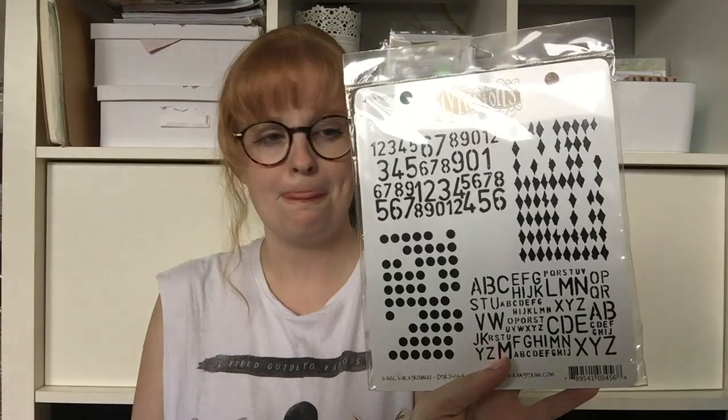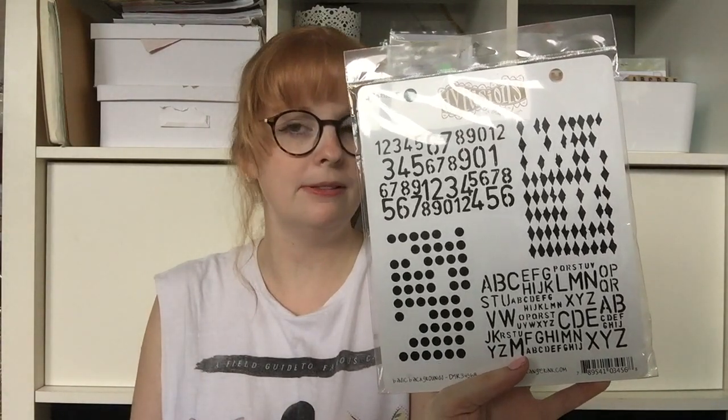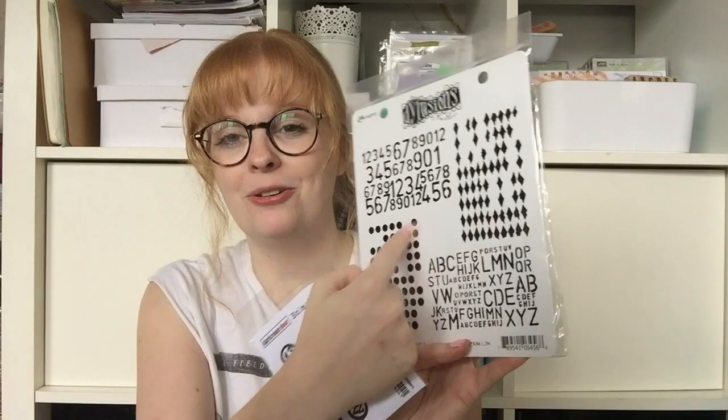I got some stamps. I was on a bit of a number kick. This one's a Dylusions one, and it's just got some lovely numbers, lovely letters, lovely spots, lovely diamonds. I thought these two would be great for backgrounds, and you can never go wrong with letters and numbers, in my opinion. And I don't have any letter or number stamps. I have stencils, but not stamps. I've been eyeing this off for a while, but I didn't want to pay $35 because, in my opinion, that's ridiculous for a stamp. So I got it when it's on special.